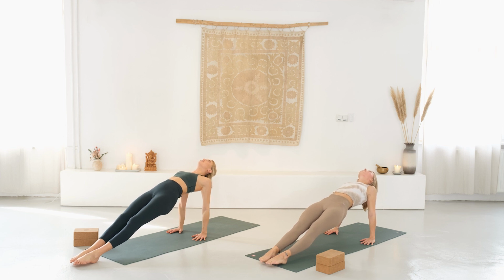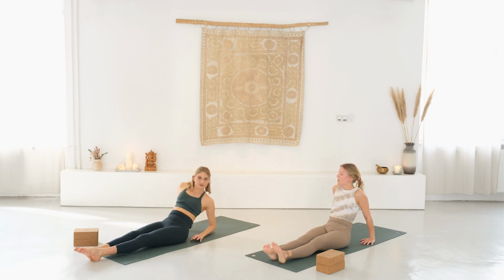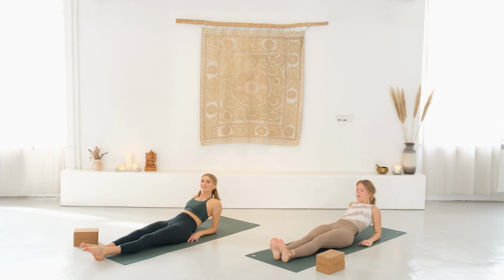Your head can be heavy if your neck is fine. One more breath here, lift a little bit higher. And exhale, we sit back. Come all the way onto your forearms. Just this little core exercise before we get into actual headstand.